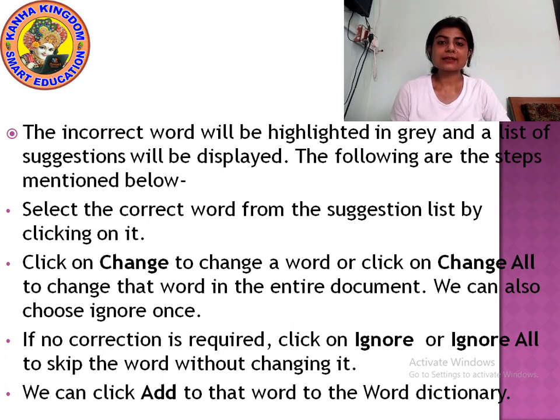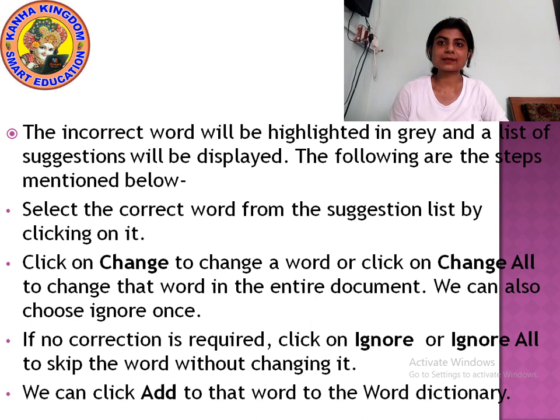That means a list of correct words will be displayed when you click on this spelling and grammar option. The wrong spelling will be highlighted in gray color and a list of suggestions will be displayed.